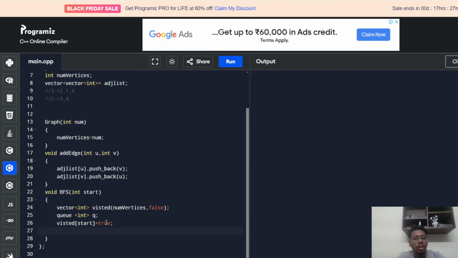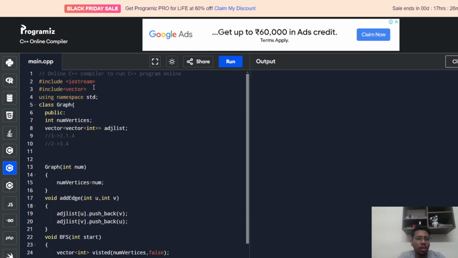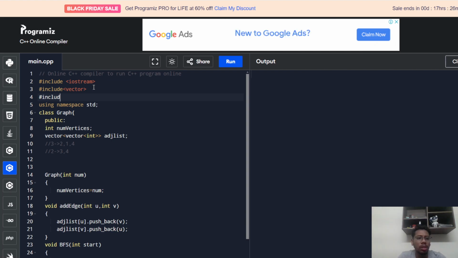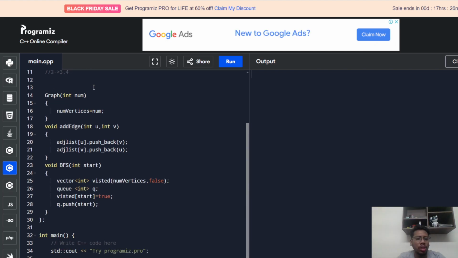And we'll also have to push the start into the queue. Queue dot push start. We'll have to include queue. Okay, now this much is done.